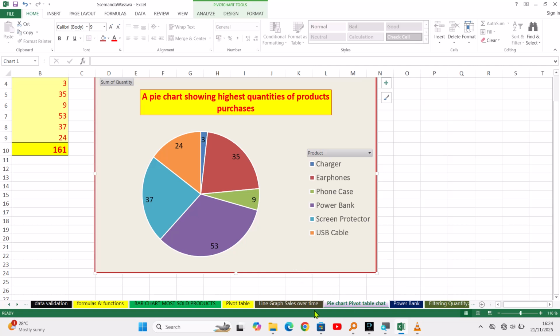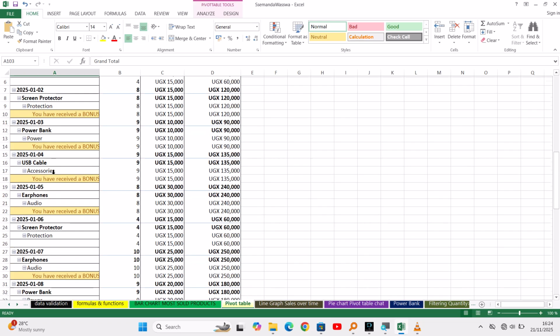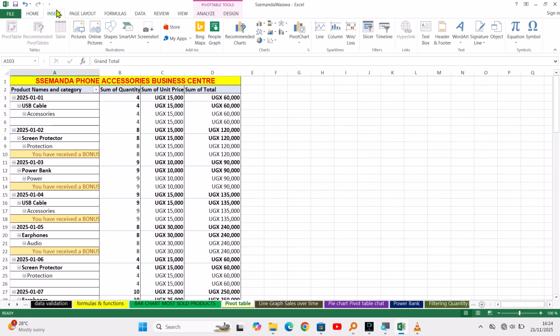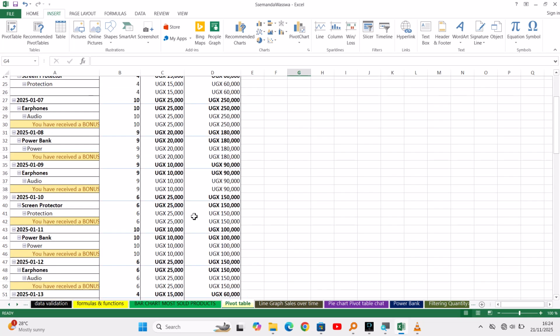Pivot table. With pivot table, we are able to summarize all the cells. Click Insert, you will see pivot table. This pivot table is normally appearing first in the Home menu. It helps me to show the total quantity sold and total cost of each product. So from this summary, I can easily identify the low performing item.